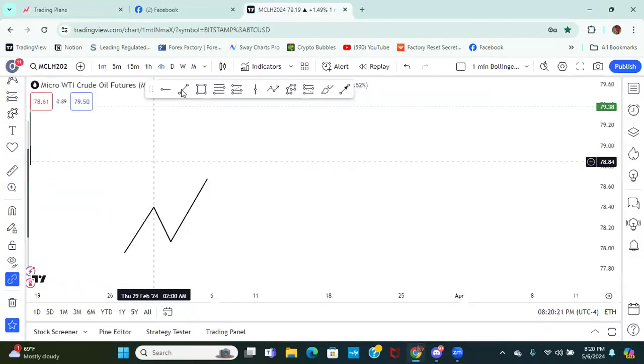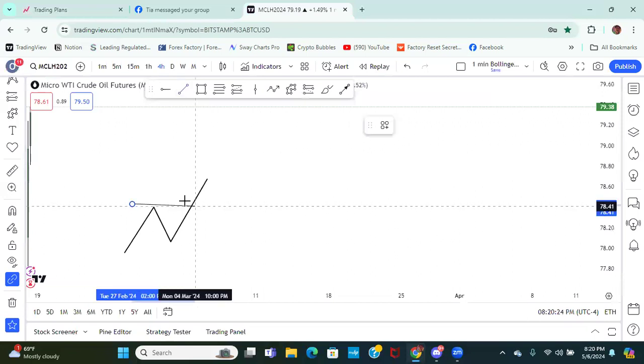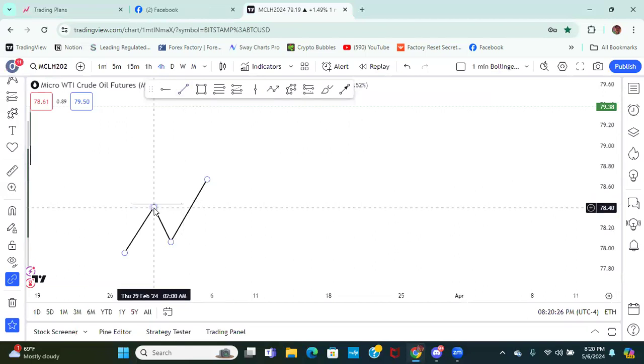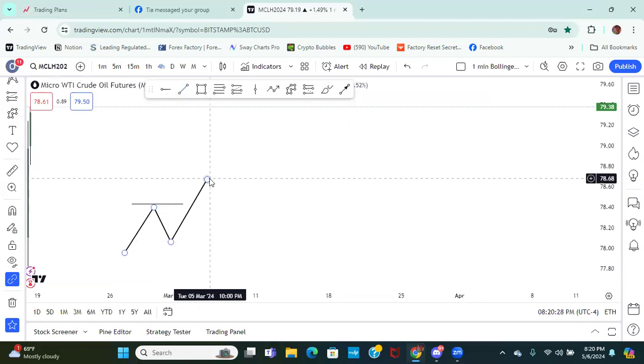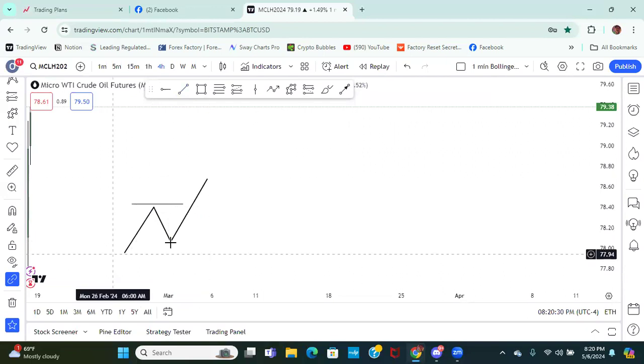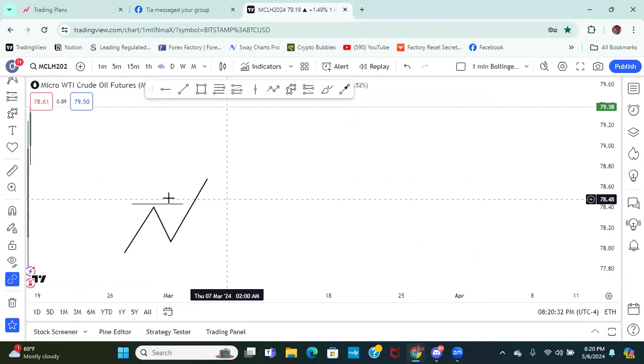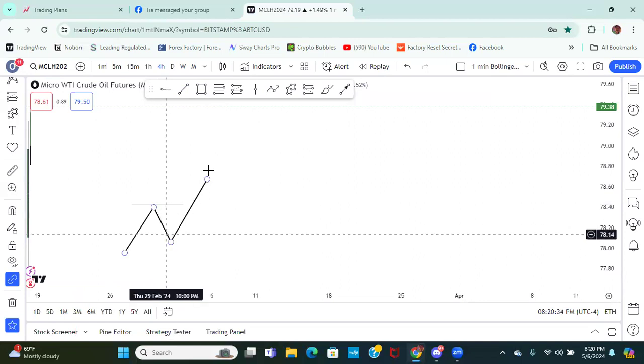What do we have here? Boom. This was old structure, impulsed through it. So you got step one, which is determine the trend. We are bullish. Step two, wait for a break of structure and impulse. You got that right here. And then step three is what? Find your order block. Okay.